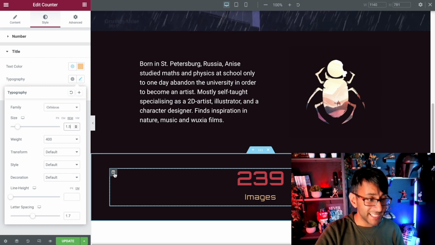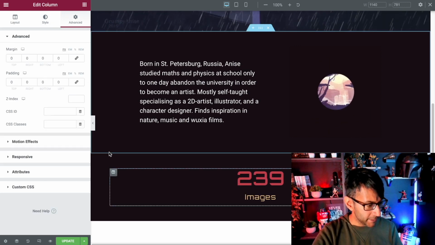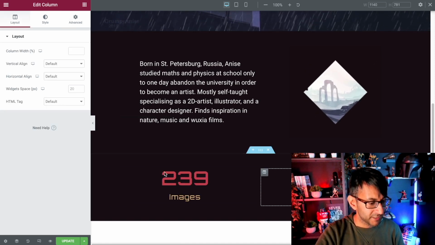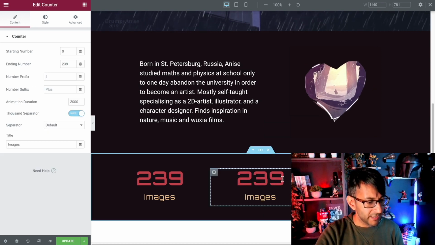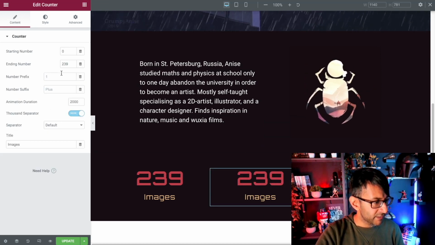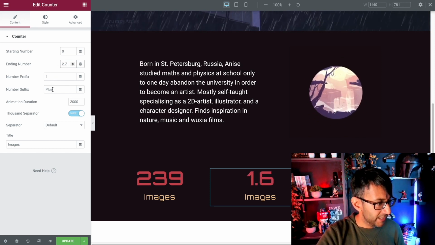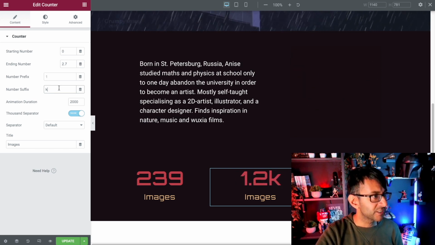Right. Let us now go to the column for this. Okay. And no, we won't do anything with the column. I'm actually going to duplicate this. And I'm going to duplicate it again. Right. I'm going to go over here, and I'm now going to type onto this one 2.7, and afterwards, I'm going to say 1000.